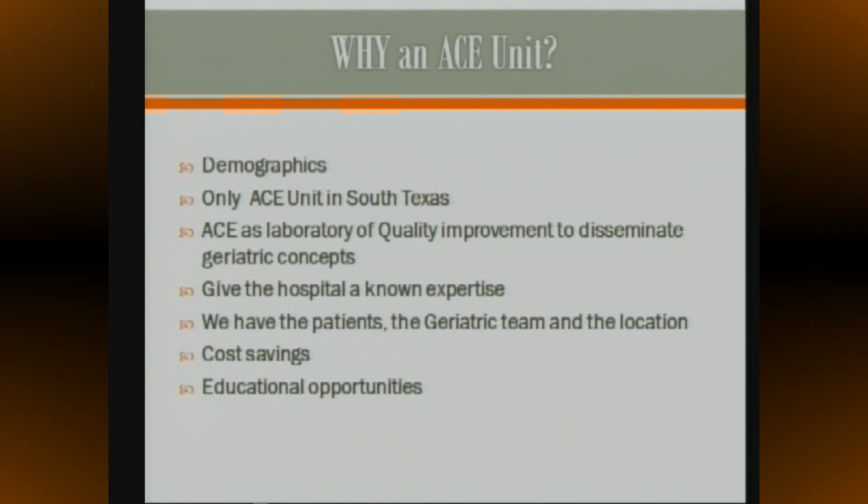And they do also e-geriatrician. They communicate long distance with rural areas where they have trained the teams, and a geriatrician makes a phone call. They use electronic medical records so the geriatrician can see in real time the ACE tracker, which I'm going to show you in a second, and make recommendations even though they are not present physically.